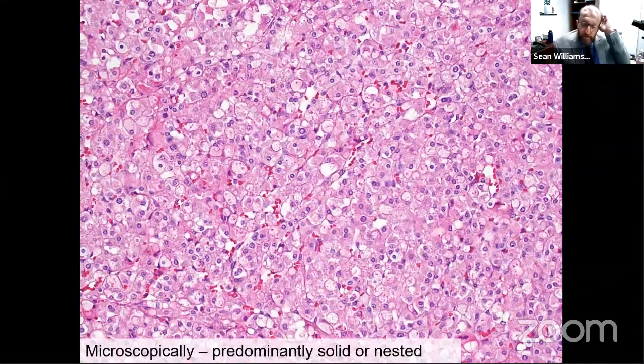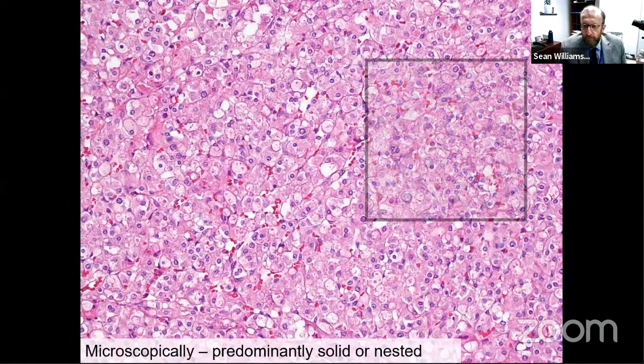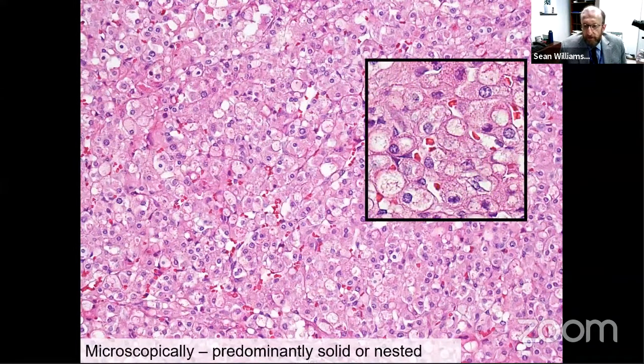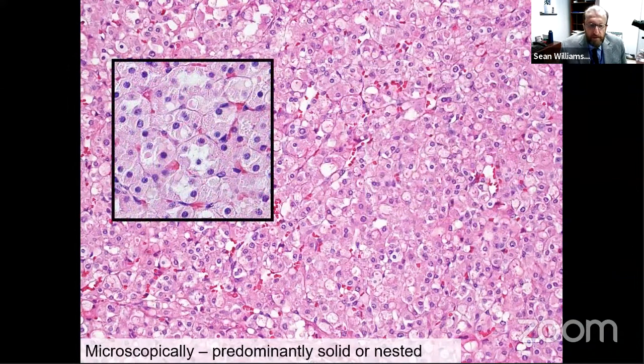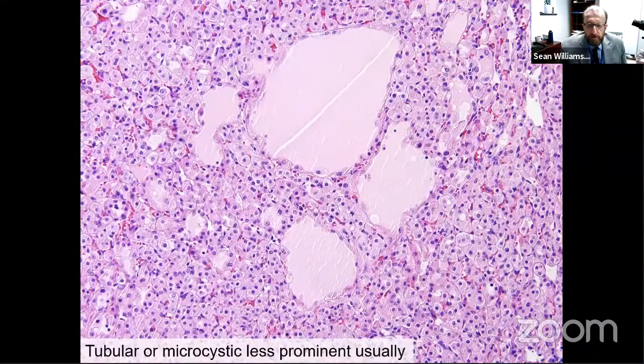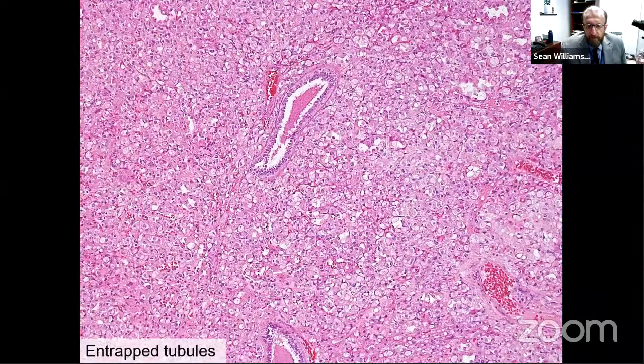However, if we go back to the eosinophilic vacuolated tumor that I just mentioned, if we use SDH immunohistochemistry, those tumors show a normal pattern, whereas these show an abnormal pattern that I'll demonstrate in a minute. But again, the characteristic feature of SDH deficient renal cell carcinoma is cytoplasmic vacuoles, like you can see here. Or in some cases, the cytoplasmic inclusions will be more of a globular appearance. At least some data from electron microscopy suggests that these are giant abnormal mitochondria. Although they're usually very solid, occasionally they will have a tubular or cystic component like you can see here. And they frequently entrap benign tubules, as you can see in this image.